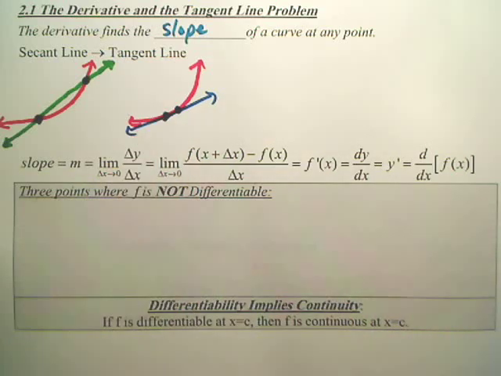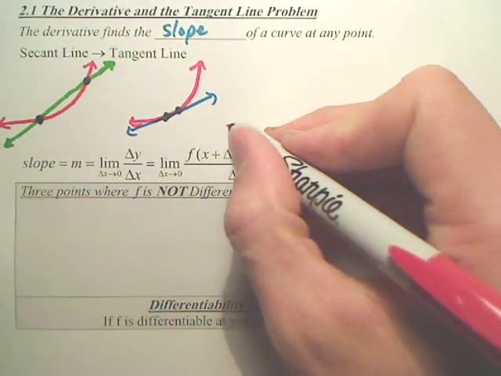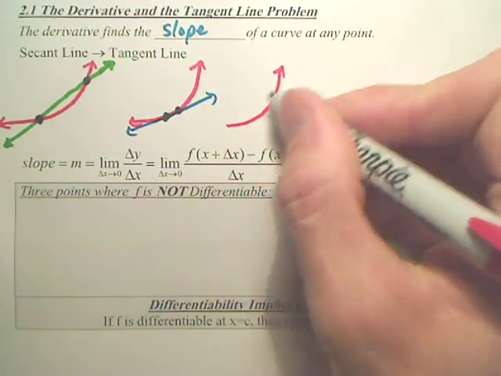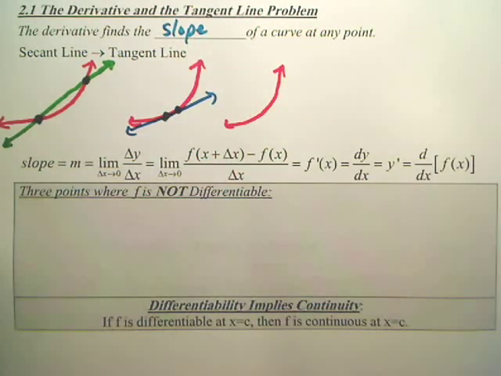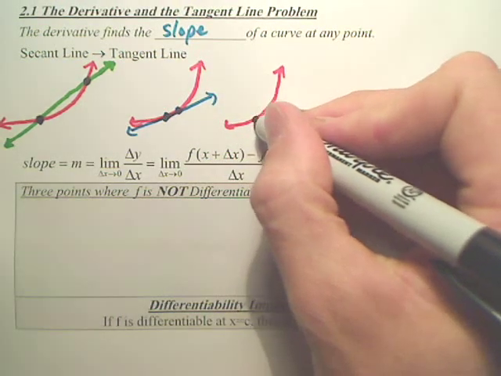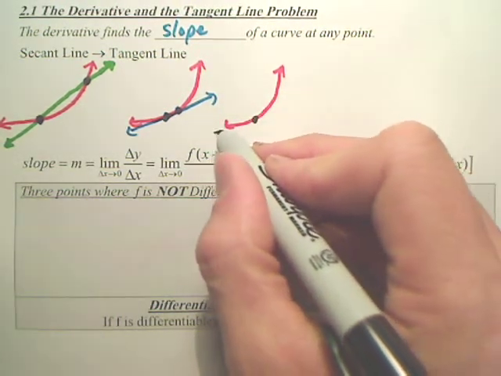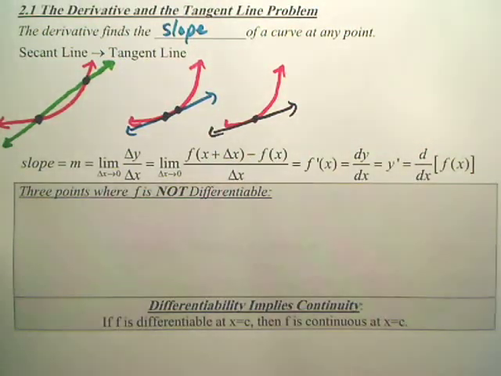That's still a secant line, but at some point, my graphs aren't perfect. Do you understand that if we got a slope exactly at one point, we'd actually have the tangent line, the slope at that point, which is also called the tangent line, it's perpendicular to the graph.